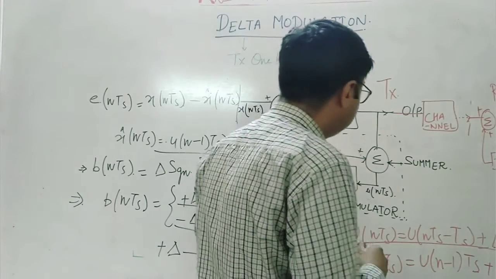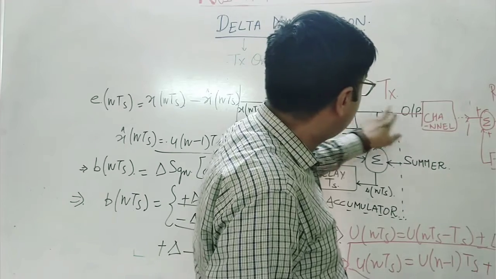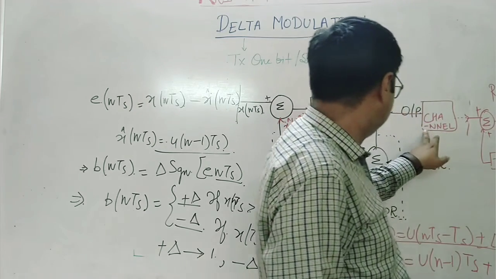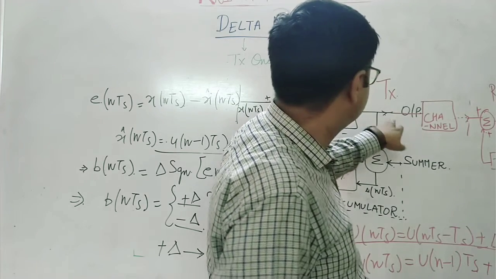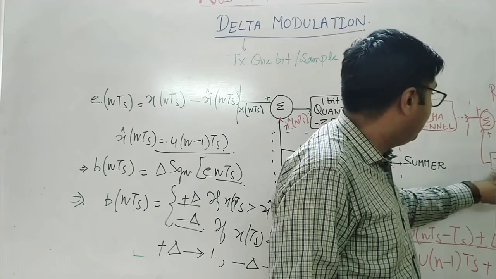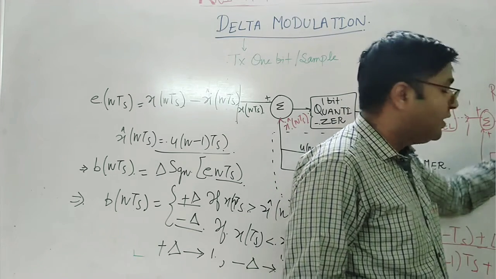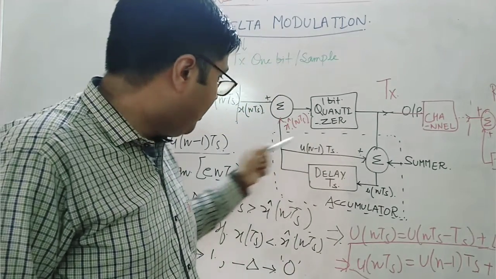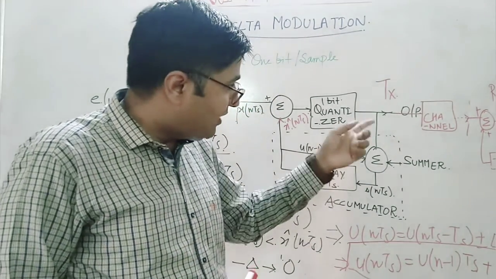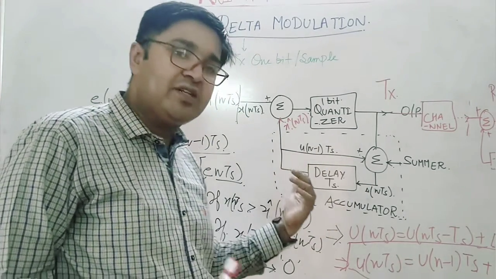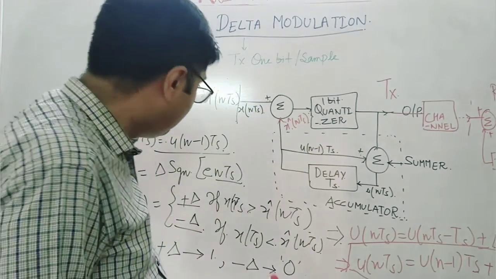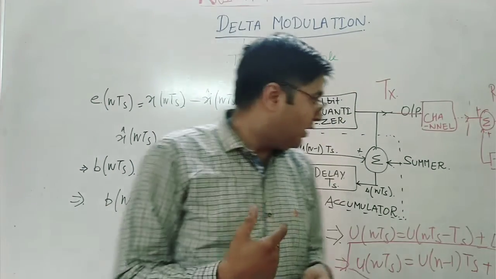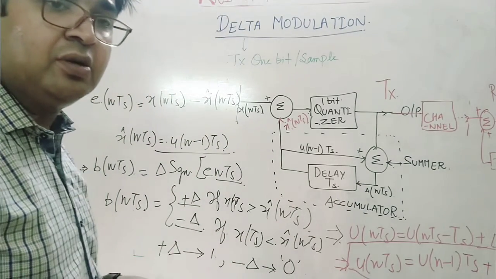At the receiver side, this is the transmitter side, the channel will be there. Now there will be an adder. The output of this one is actually being delayed and again added to this one and passed through a low pass filter. After passing through the low pass filter, you will get the actual signal, because by then you will get the comparison. If it was plus delta or minus delta, you can understand them and compare them accordingly. So this is how you are going to do this. Now there are some drawbacks in delta modulation, but first you need to write down both the things written on the board over there.